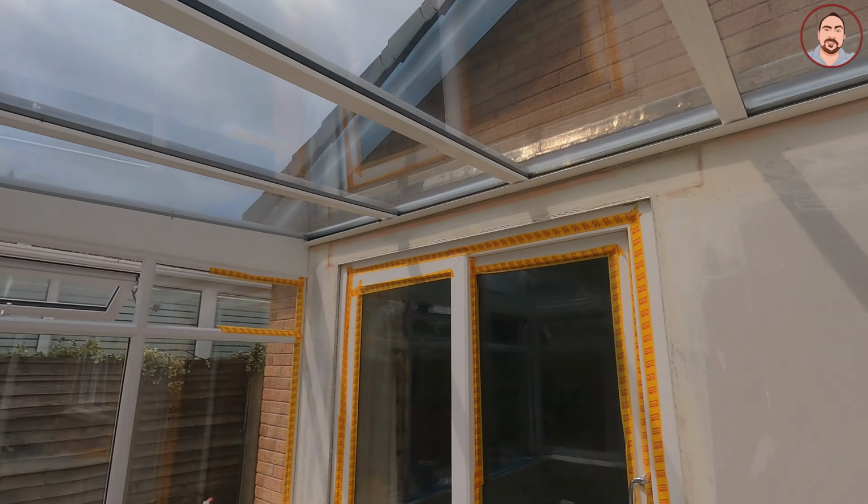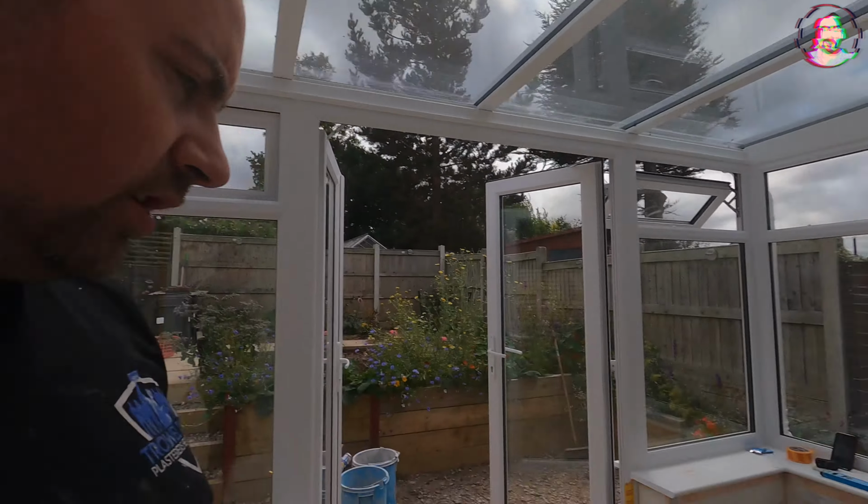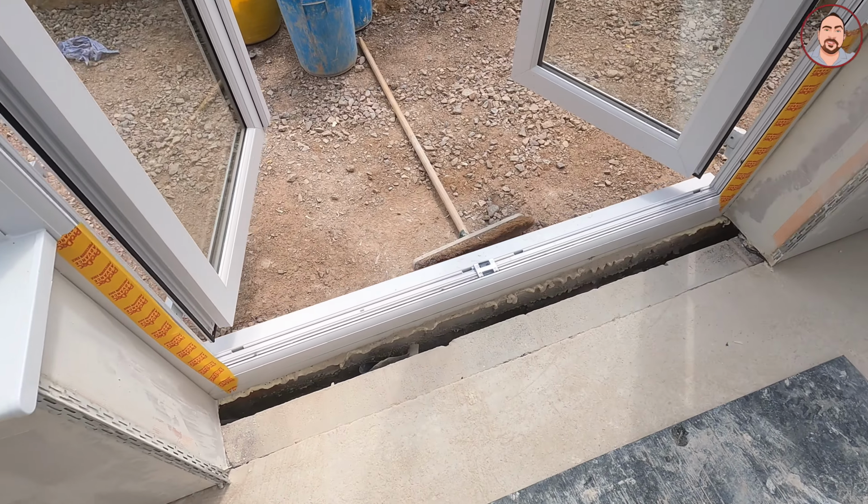Right guys, so I'm going to chuck this on now. It's all good to get some skim on it now. I've had to do a little bit of work over there just to get all this ready. I've got some Kingspan, I've got some sand, cement ready. I'll do that later.